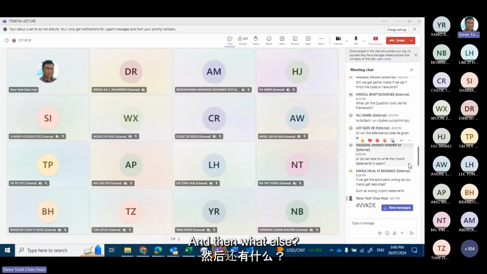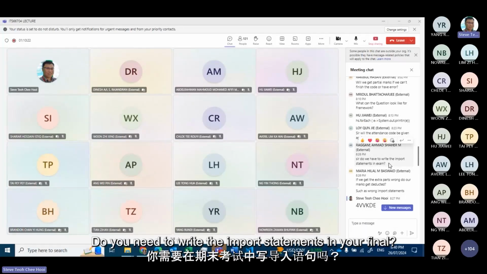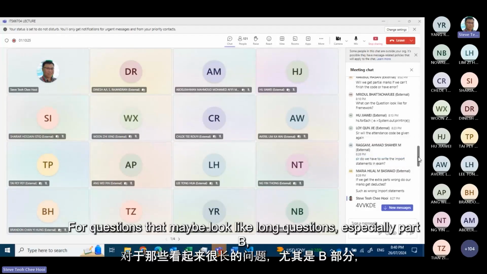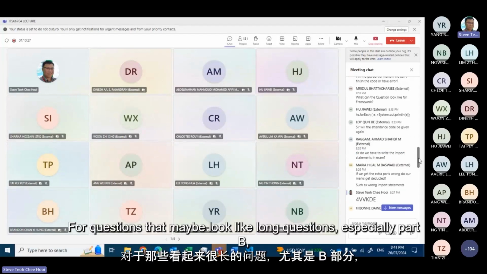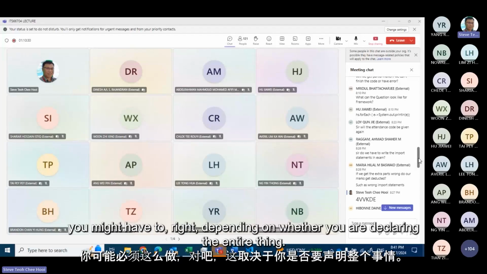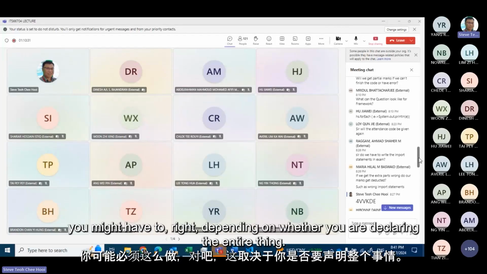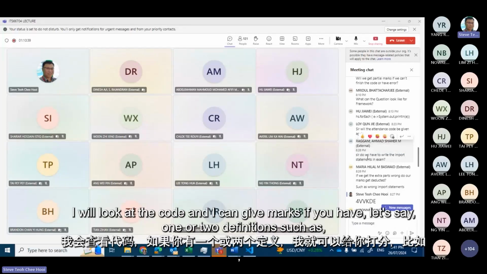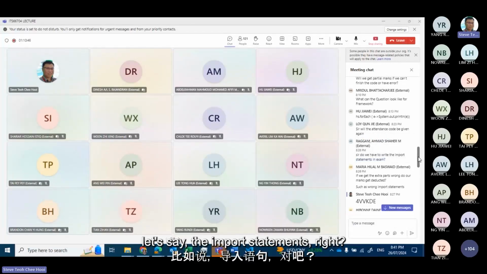And then what else? Do you need to write the import statements in your final? For questions that maybe look like long questions, especially part B, you might have to, depending on whether you are declaring the entire thing. Those additional things, in case you give wrong answers, I will look at the code and I can give marks if you have, let's say, one or two definitions, such as the import statements.